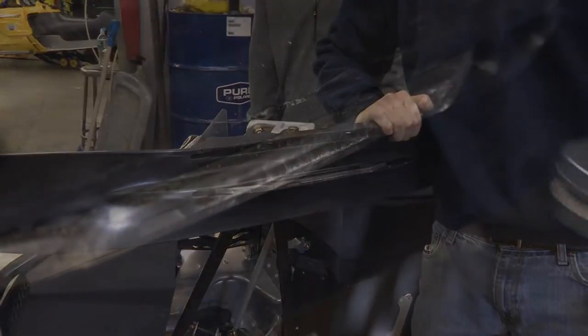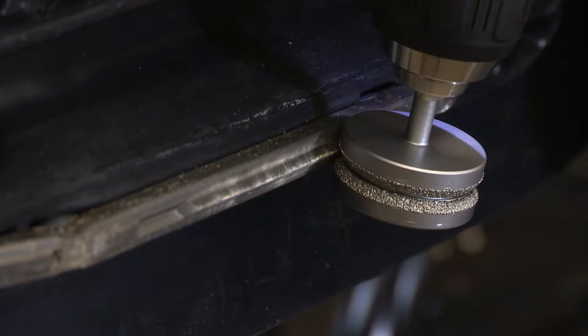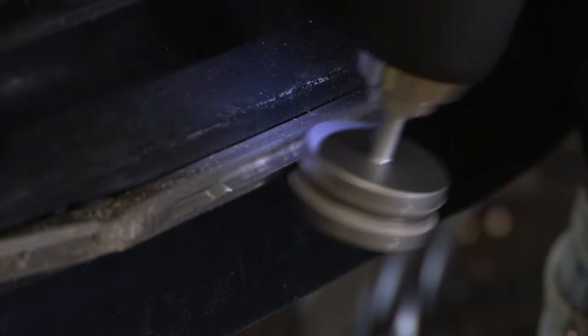At this point, you want to make sure the drill is at the highest RPM setting. It's important to remember to hold the drill perpendicular to the bottom of the ski. You want to run the Bite Harder sharpening tool along the carbide for 15 to 20 seconds and then inspect.